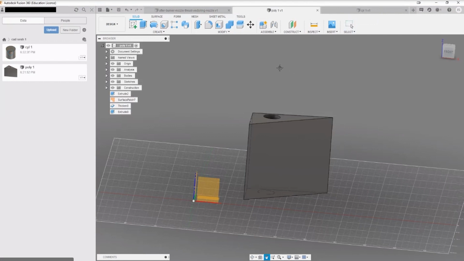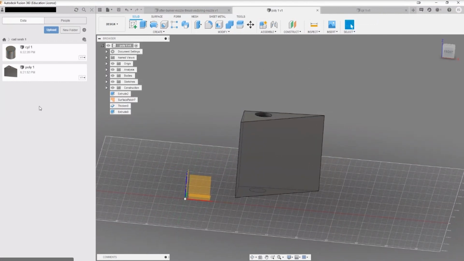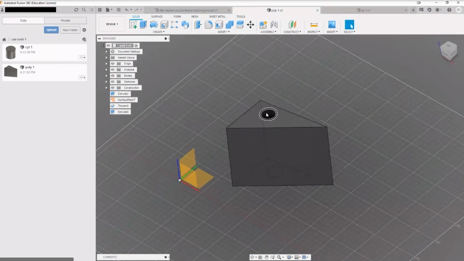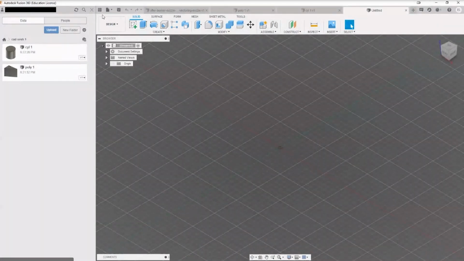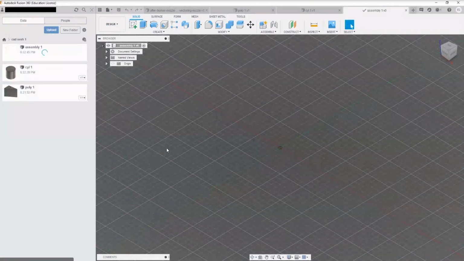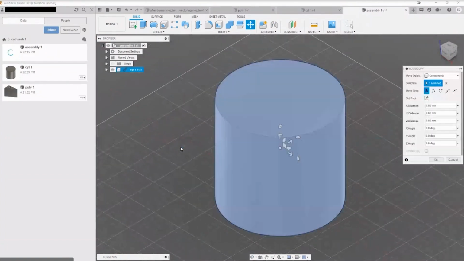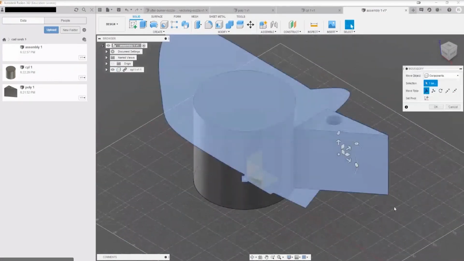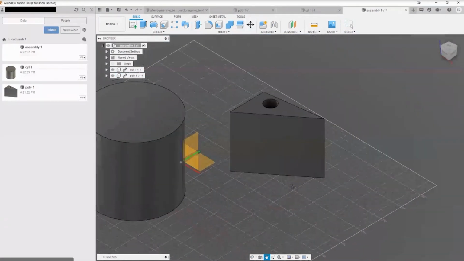Okay, so what's going to happen is that now, for example, imagine you're working with this and you're like, oh yeah, I need to actually drag this component in and create an assembly. Well, what you can do is one of two things. You create a new file, and we can save that as assembly1. And what we can do is drag and drop this first component. You can move it around and orient it in any way that you want. And you can drag the second component. It's as easy as that, right? So you can move that out there.